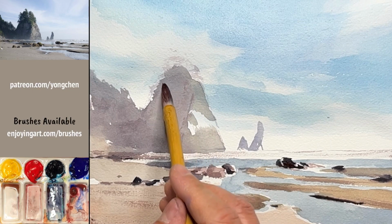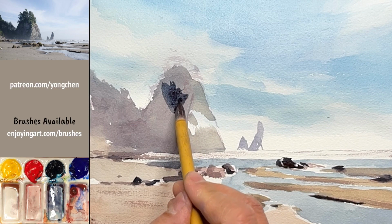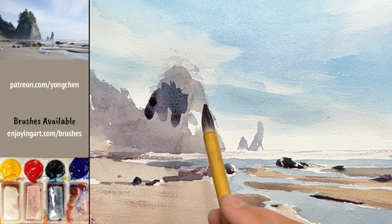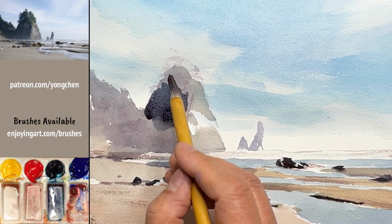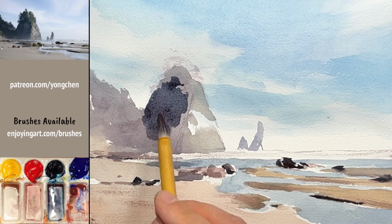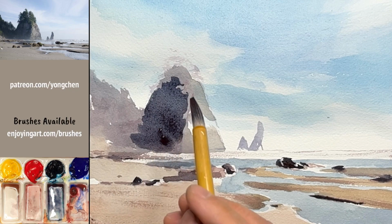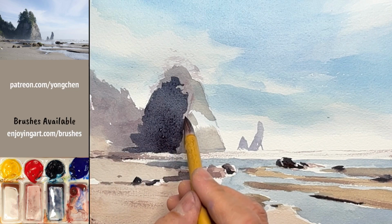Now let's take a look. Right here, we're also going to give a little bit light shape on the mountain over there. Here we go, and come up a little bit. That's good. You see that's the three-dimensional, right? When you have the light and when you have the shadow, it just looks 3D. That's a very simple thing, and this is universal. You can use that for any subject matter, doesn't matter portrait or landscape or still life. Okay, like that. That's good.